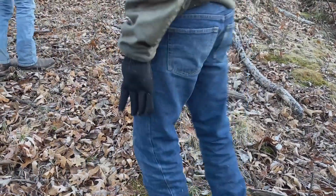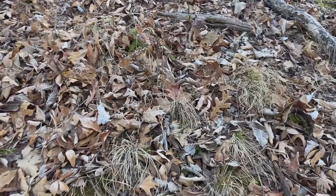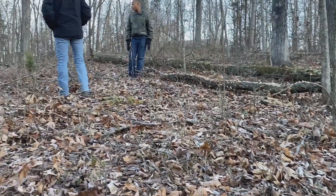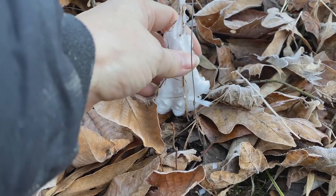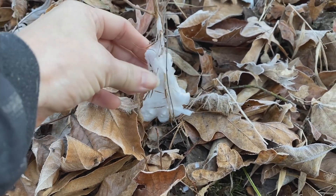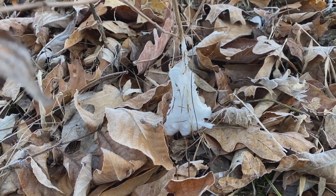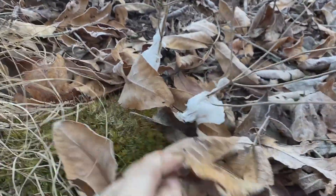It's hard to see, but if you look around in the ground, you'll see white — what we call frost flowers. There's one right there in the center, and we've got another couple of them over here. They're actually spread out all over; they're just a little difficult to see because of the leaf fall. They're a really cool phenomenon that only happen when the ground is still warm but the air is cold enough to freeze.